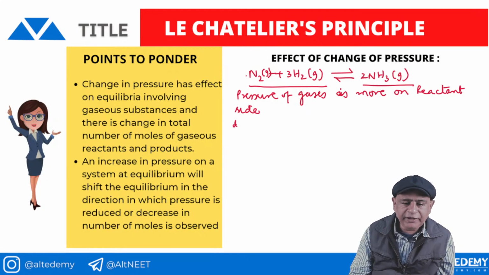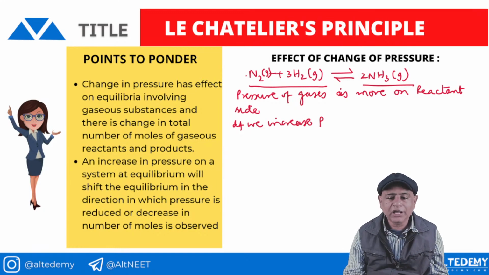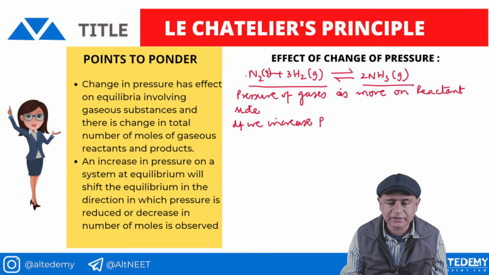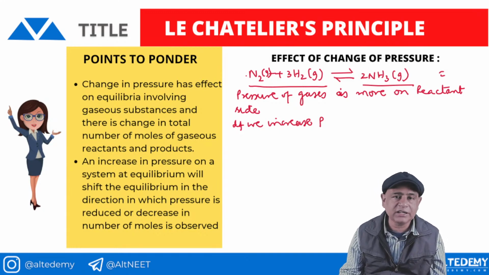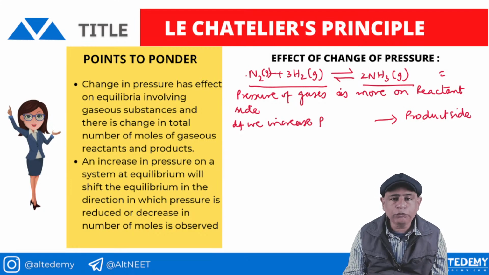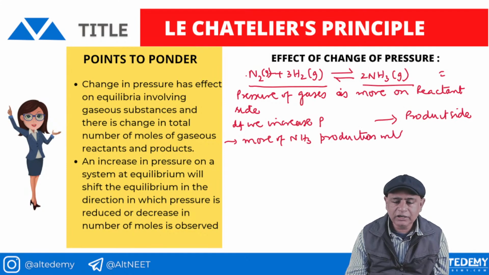Now, if we increase pressure in this situation, this reaction has come to an equilibrium in a container, and if this reaction is subjected to more pressure, let us try to observe what will happen. We always told you the reaction will always be shifting in a direction so as to nullify the effect. Now on the reactant side there is more pressure in this reaction. On the product side there is less pressure. So obviously the reaction will be shifting towards what? The reaction will be shifting towards the product side. And what will it mean when the reaction shifts towards the product side? That means more NH3 production will start taking place.